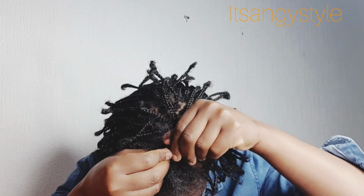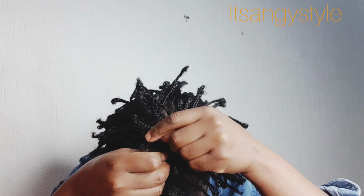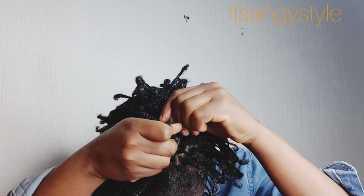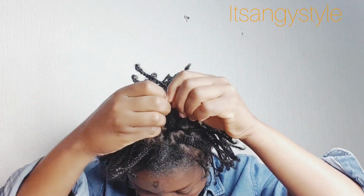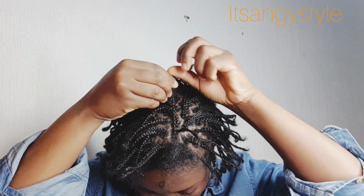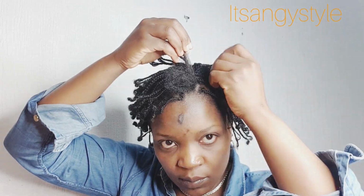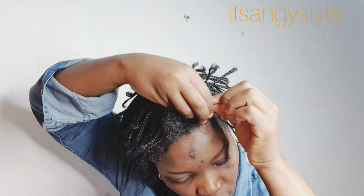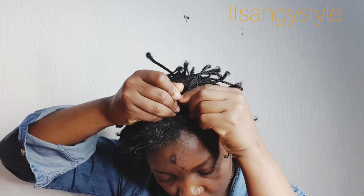As you can see, I just finished. It was not easy, guys. I made this hairstyle in 5 hours because right now I have a new baby, so I couldn't do it very quickly. It was not easy for me. New baby and children at home, so I need to do some housework and take care of the baby, the little one. So yeah, I did it in 5 hours.